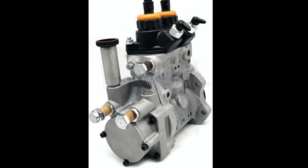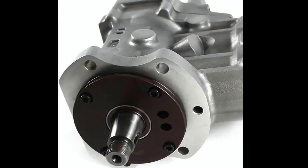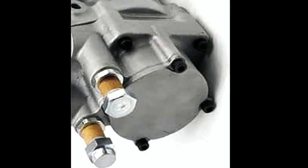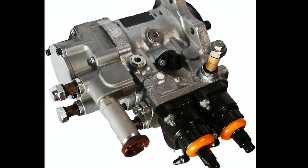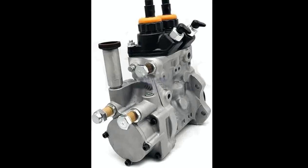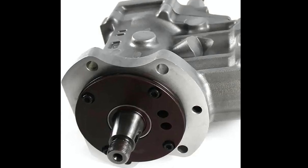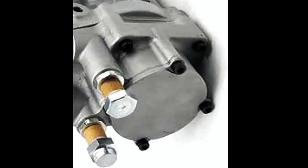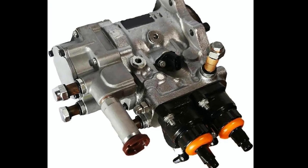But what exactly does this pump deliver in terms of performance? First, expect more stable engine operation. An engine with a failing or worn injection pump often shows symptoms like loss of power, inconsistent fuel consumption, rough idling, or thick smoke from the exhaust. By swapping in a properly matched pump, all of that gets corrected. The result is smoother combustion, better throttle response, and most importantly, reliable power output.